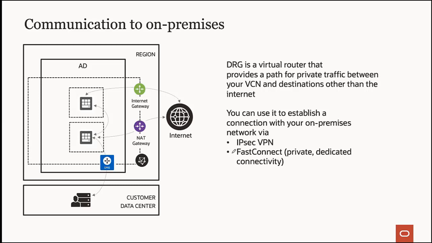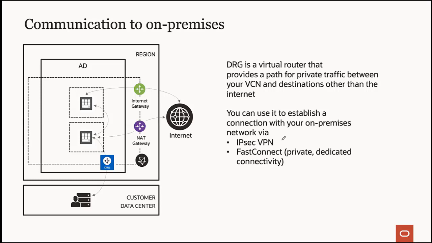Now, IPsec can also support static routing. While we do support it, we try not to advertise that, simply because there is no real resiliency with static routing. It takes a lot more effort, whereas BGP is dynamic. It's perfectly capable of handling disaster scenarios and failover scenarios. So we would prefer BGP be used for either connectivity option, but IPsec VPN does support static routing as well as policy-based routing.